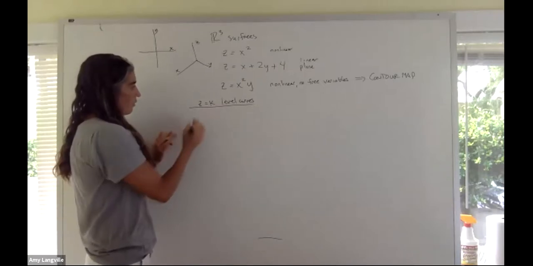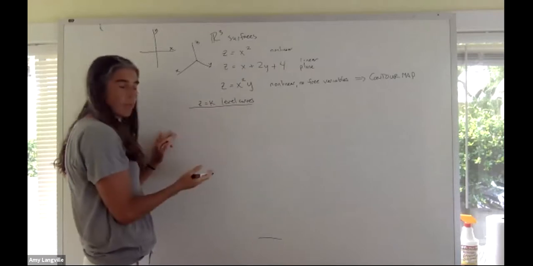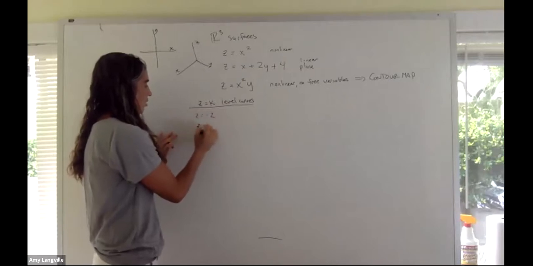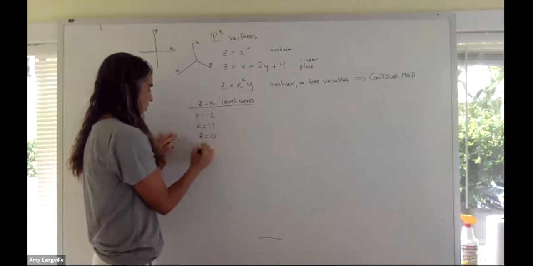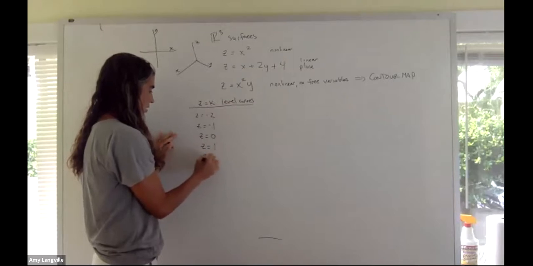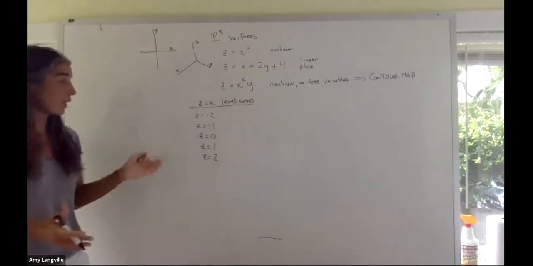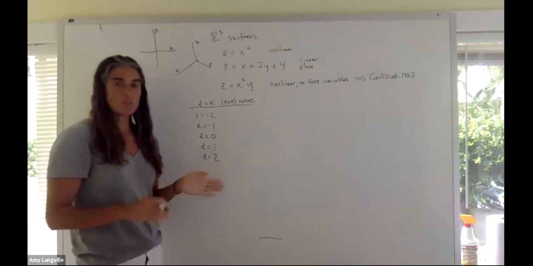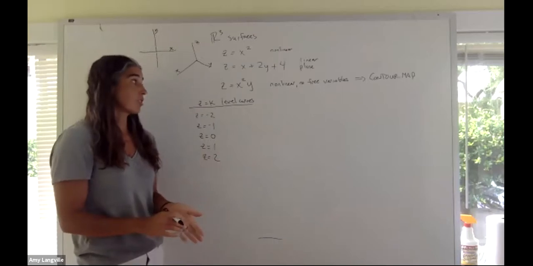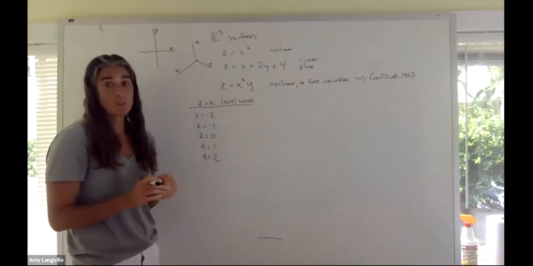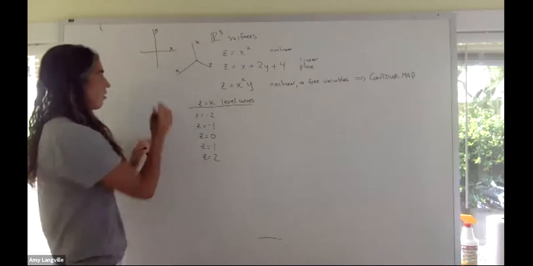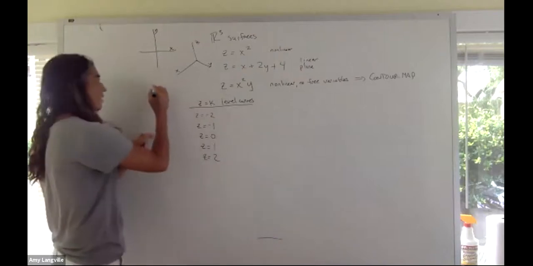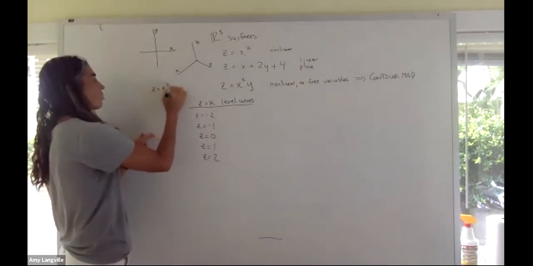So to take a level curve, I'm going to pick several different values that I could use for this constant. So let's just pick some numbers. We'll try -2, -1, 0, 1, and 2. It doesn't matter what you pick, but you usually want to pick a range, often some negative, 0, positive. There are some functions for which negative values don't work, right? It wouldn't make any sense on, let's pick maybe another color here, z equals x squared plus y squared.